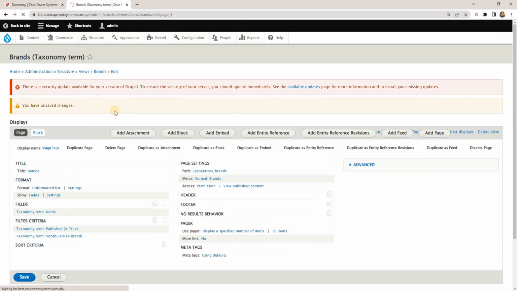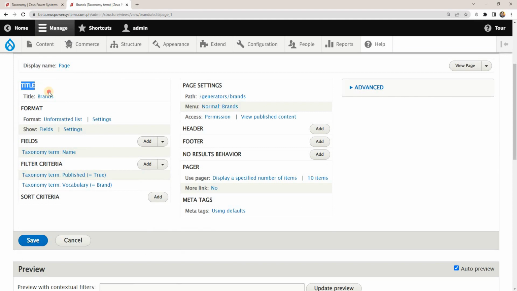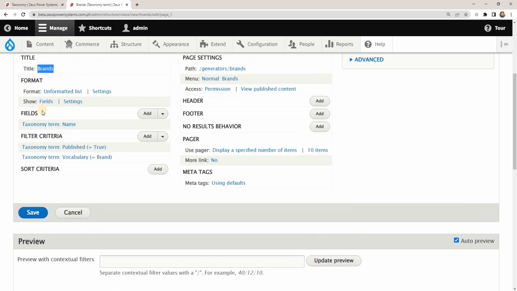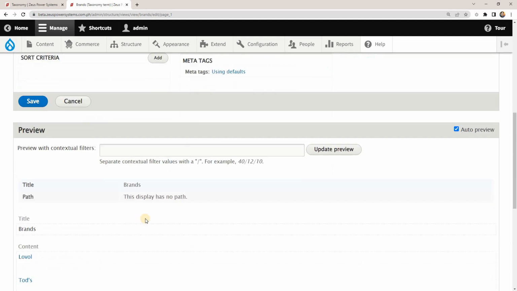On the page settings, by default, it will show the path and what it will have as a page title. So it will now have brands. And immediately, since you selected to get taxonomy, the fields will show the term name.